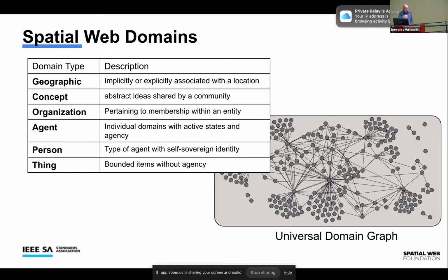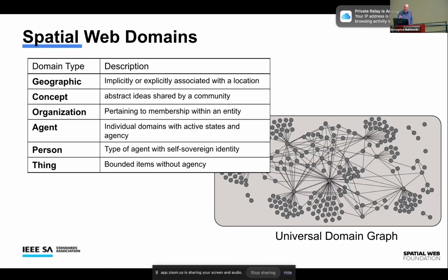An organization, an agent, which has active states and agency. A person, it's a type of an agent with self-sovereign identity, it's a human. And a thing, bounded items without agency. These are all related in this spatial web space by graphs or hyperspace, and we term that existent network the universal domain graph.